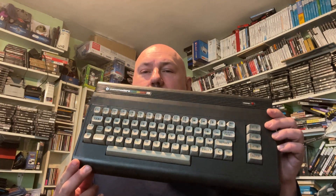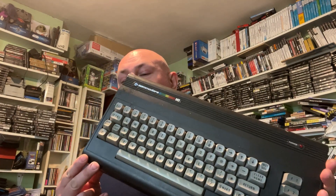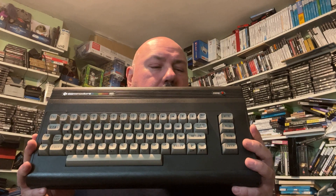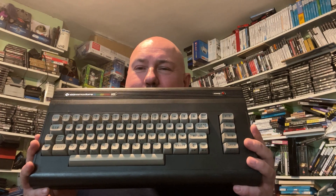Last time we had the Commodore Plus 4; this time the Commodore 16. This was designed as a Vic 20 replacement and as you can see from its style, it looks very similar to the Vic 20 or the Commodore 64. There are definitely major differences between them. Starting with the memory, it's basically based on the same chipset as the Plus 4 but a very cut-down version. It still has the same amount of colors — 121 colors — so it's a lovely machine. I love the style of the case, obviously because it is the same as a Vic 20 and Commodore 64.